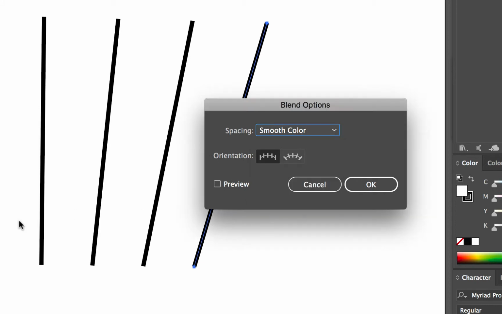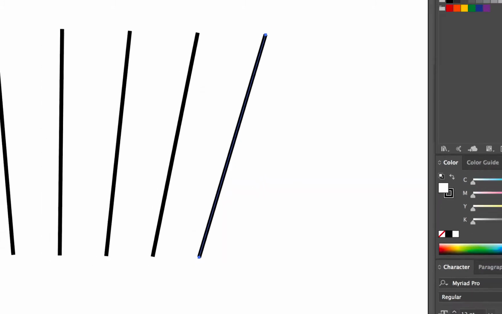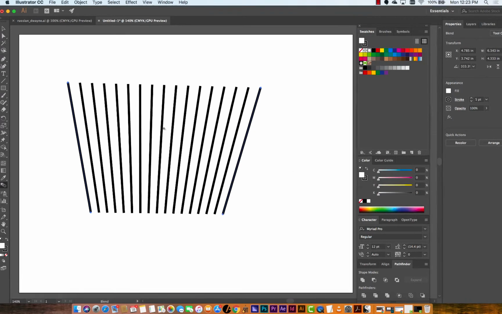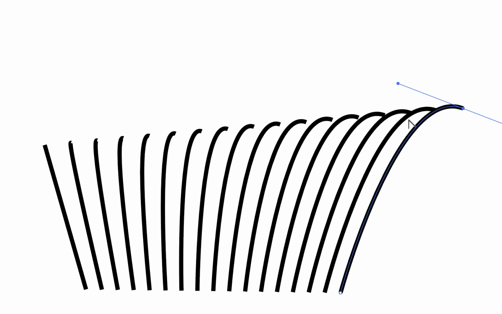And we probably didn't say it, but for all of these tools, if there's a parameter that needs changing, double clicking on it won't change the one that you've made, but it will change everything subsequently. So for example, on this one, if I say specified steps and say 15 steps and do the same thing, oh, it is updating. So that's cool. Likewise, if we were to change one of these lines, it'll update accordingly. So that's cool. And I would guess that if I were to Shift-C this guy and turn it into a curve, we'd see that happening too.